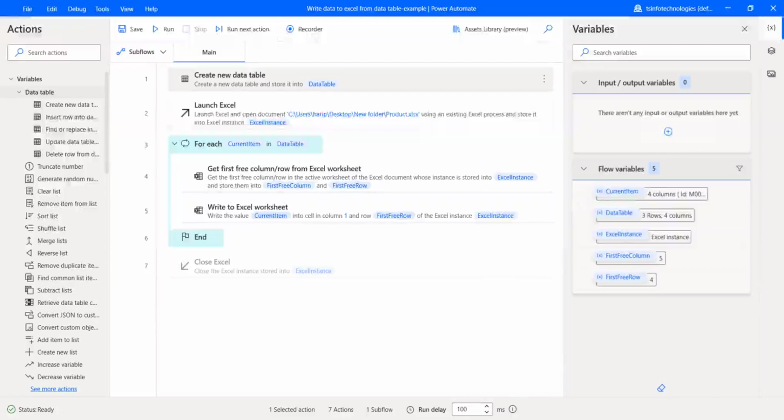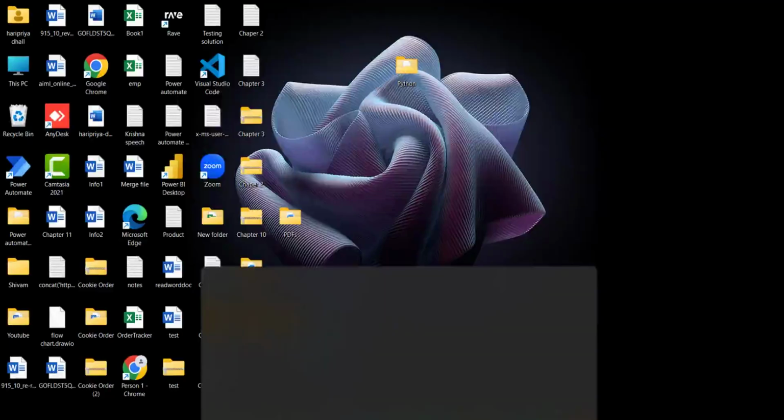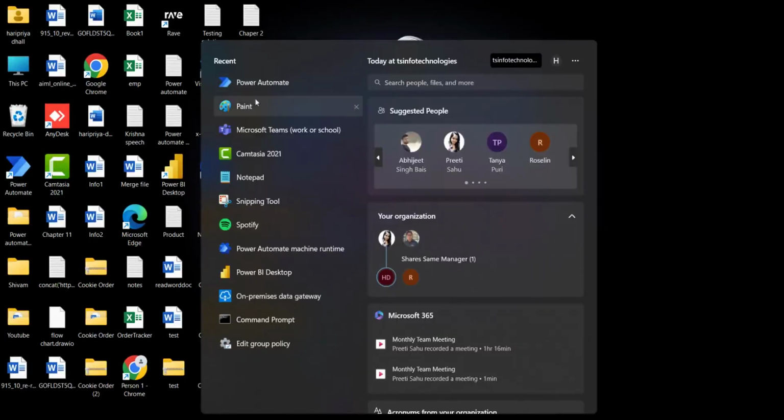To create this desktop flow, first you need Power Automate in your system. Then you will see this application, because we have already installed Power Automate. If you have not seen that video, go back to the Power Automate for desktop section, where you can see how to install Power Automate desktop on your local system. Once you have installed Power Automate desktop, come back to this video. You can check out and follow the steps and create your desktop flow.